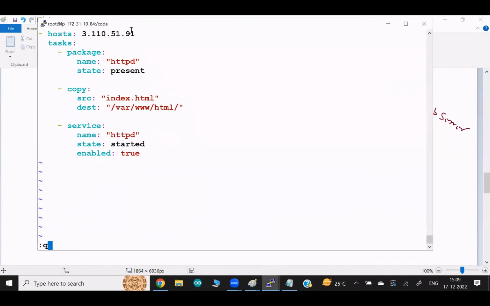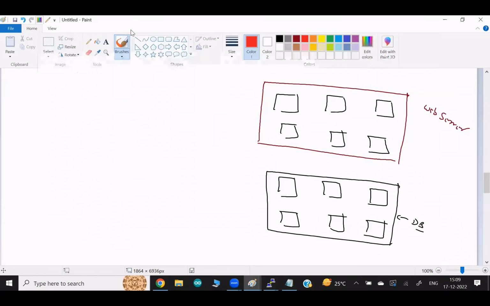Okay, so what can we do? We can create a group. Let's say these are IP 1, 2, 3, 4, 5, and 6. All those computers we can put in one group. And this group we can give a name. The name can be anything, whatever you feel like. Let's say I give a group called web group. So these are different computers, these are different hosts. This is normally known as a host group.